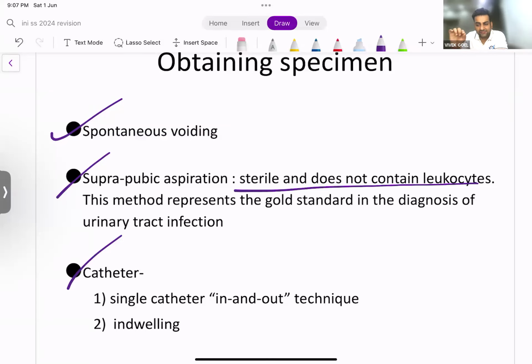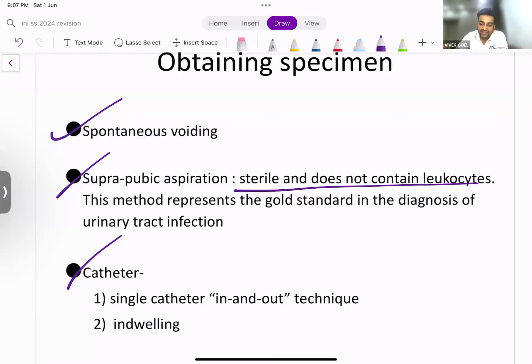And a catheter. Now, this is very, very important in a hospitalized setting, because I always tell my ward nurses and the brothers that even most of them do not know how to collect urine from a catheter. Because if you do not collect the urine in the correct way, you may erroneously get a false positive infection. How do you collect urine from a catheter? It is the catheter in and out technique. You insert a catheter, collect the urine in a sterile way, of course, and take out the catheter. If that is possible, that would be the best way.